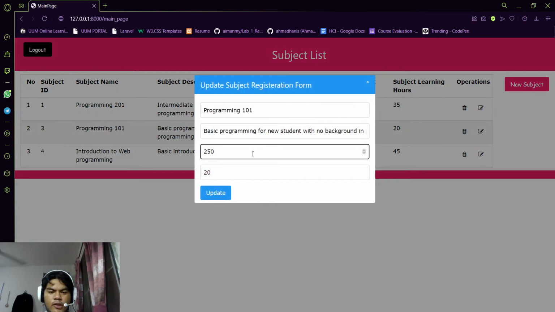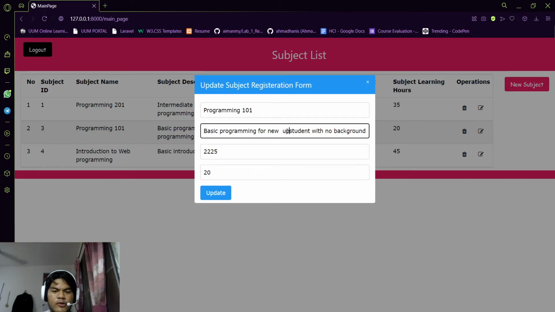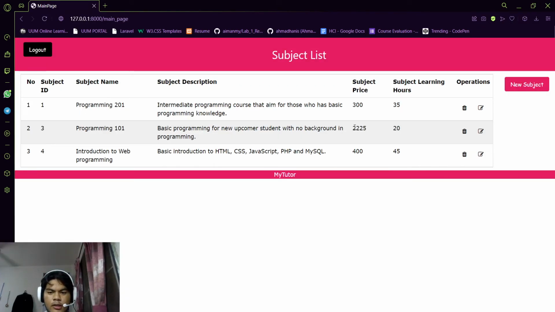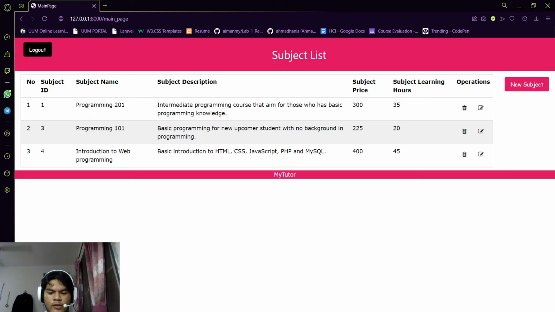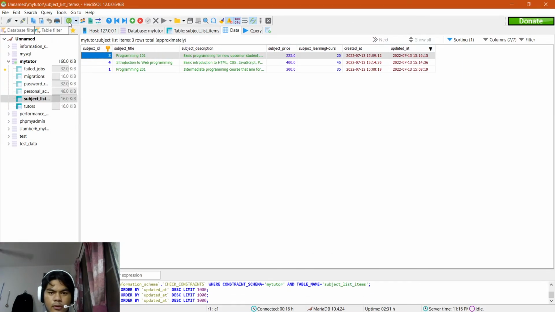If they want to change the price also, maybe to 225 for a new upcoming student or something, they update. Oh my bad, 225. So they update, and as you can see here, we reload, and it has been updated as the latest that we have updated within the web.